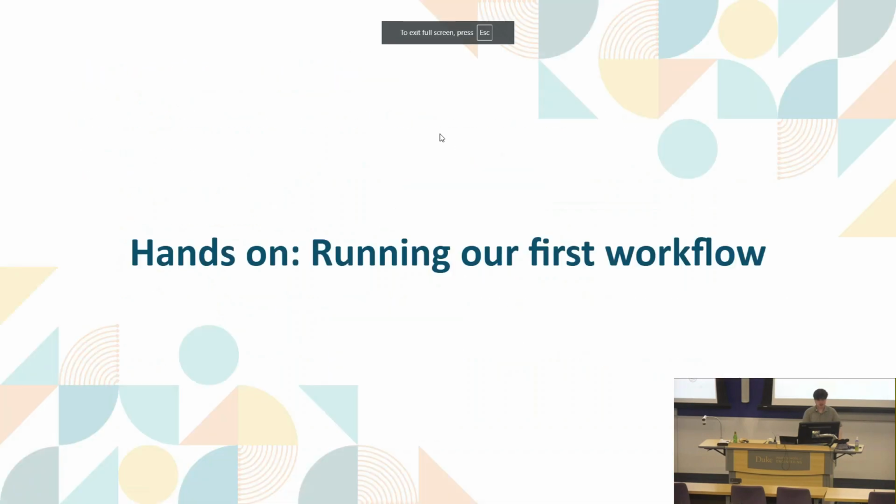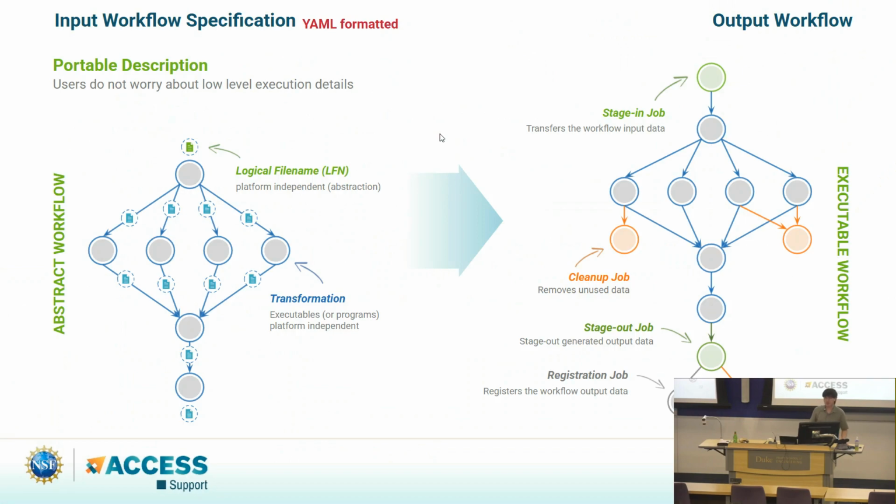Okay, so before I get into actually running the notebook, let's talk about what we're going to be doing. So like I said, it's very portable. We don't have to worry about any low-level execution details. You have a stage-in job, you have some in-the-middle jobs, and then you have a stage-out job, and that's how you feed in the input and get an output out.